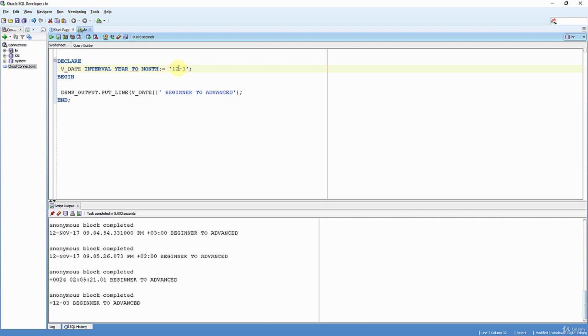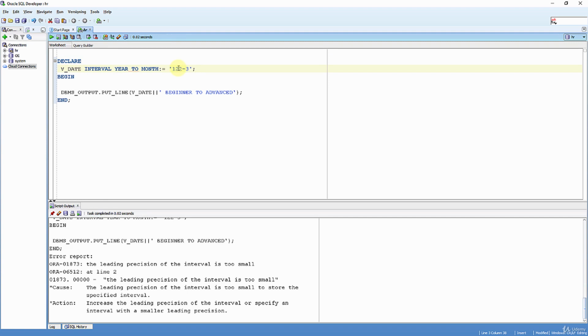We cannot specify a precision for month. It's 2 by default, but we can specify a precision for year. It is 2 by default, but we can change it. Let's change our value with 122-3. When we run it, we had an error because the default is 2. So let's add its precision with 3 now.